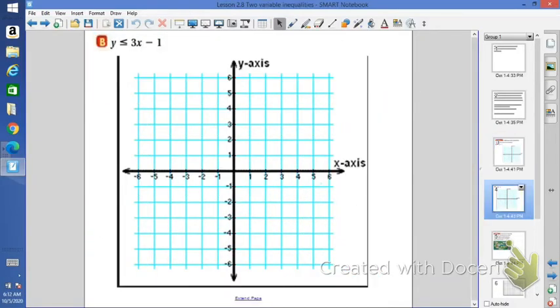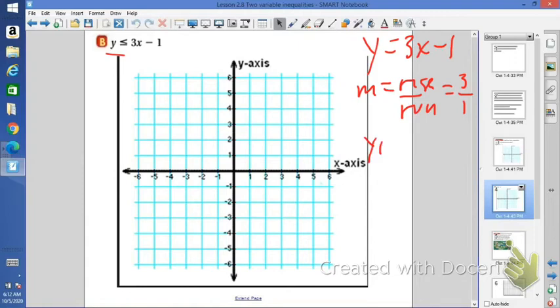Let's do another one. So here we have y less than or equal to 3x minus 1. Alright, again, our y is isolated. So we then treat the inequality sign like an equal sign in order to graph it. Our slope is equal to our rise over our run, and just like the previous problem, it's 3, and the y-intercept is -1. So plot the y-intercept and then use the slope to find the second point, so up 3 over 1, and then we can go down 3 to the left one.